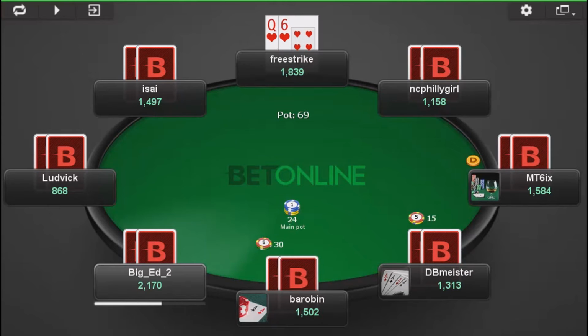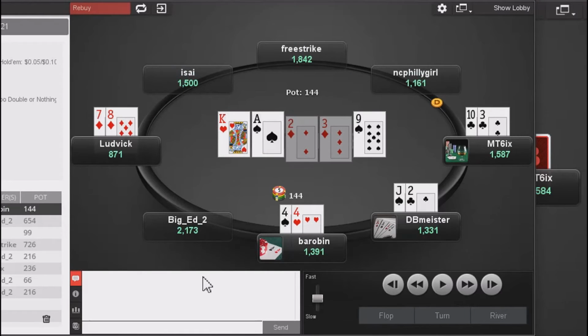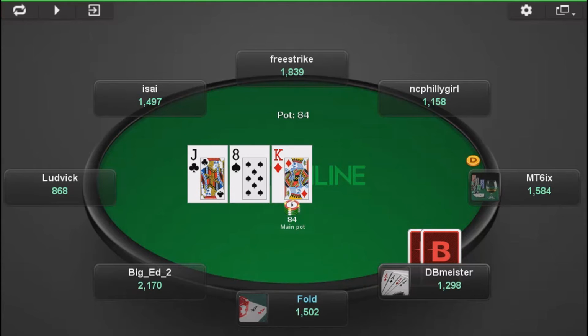Limping from first position, pocket 4s, okay. What do the other guys have? Okay. He turned a flush draw. This fool is calling with 10-3 suited from small blind. Okay, flop is Jack 8 King rainbow. DB leads out, Bar folds. It was folded to the small blind.